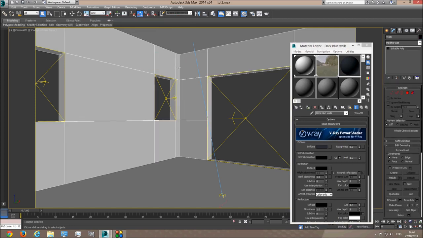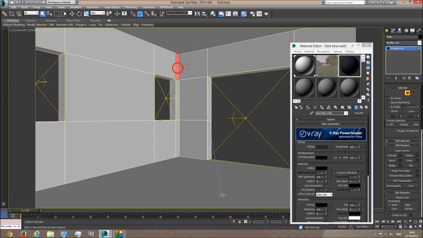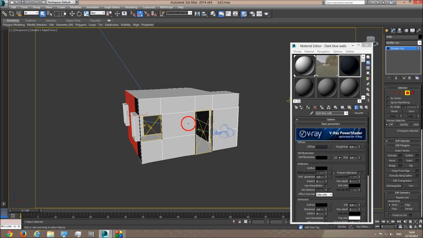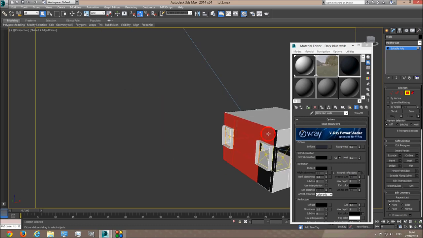I would like to assign it to my wall object. I'm going to choose polygons and choose the polygons I would like to paint this color. Control click. If you want to unselect something, alt click it. So we have this one left.